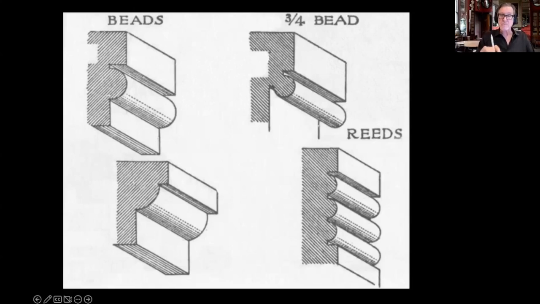But what is the difference between a bead and a torus then? Again, it's a matter of hierarchy. It's the same thing that we saw with the fascia and the fillet. A bead is a subservient molding. It's usually used to separate and delineate adjoining surfaces. So as I said, the relationship we saw between the fascia and the fillet is the same as between the torus and the bead. It's a matter of hierarchy.